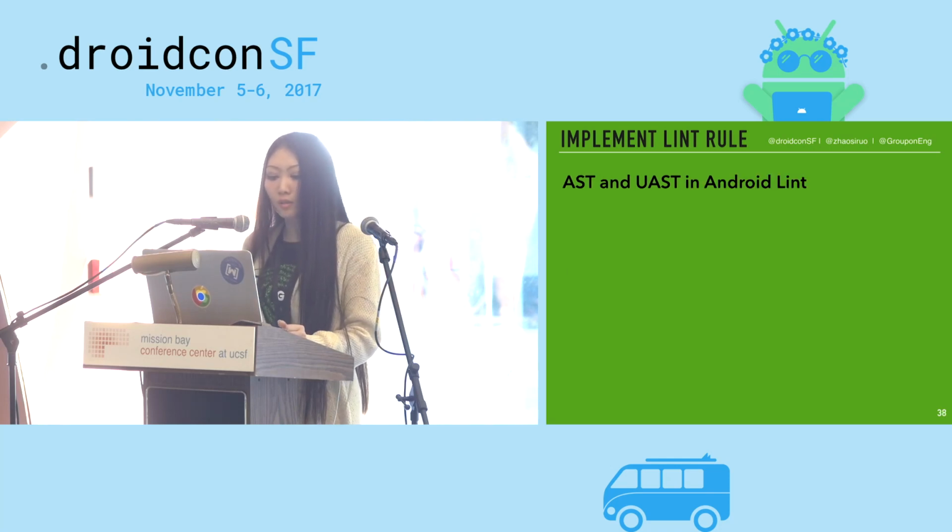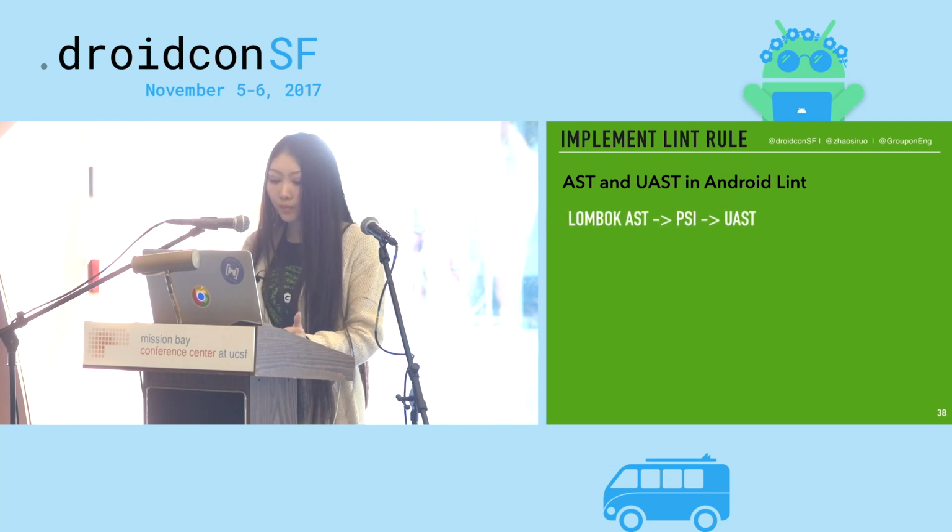Originally, Android Lint used the Lombok AST API to describe Java files, and then in 2.2 it switched over to PSI, and now UAST is added to support Kotlin. The UAST library for Android Lint is developed by JetBrains.